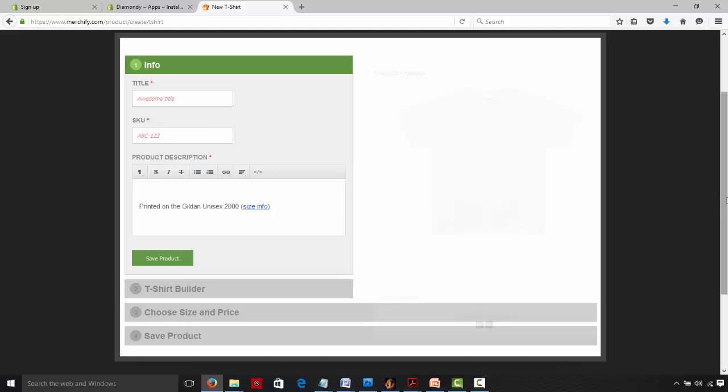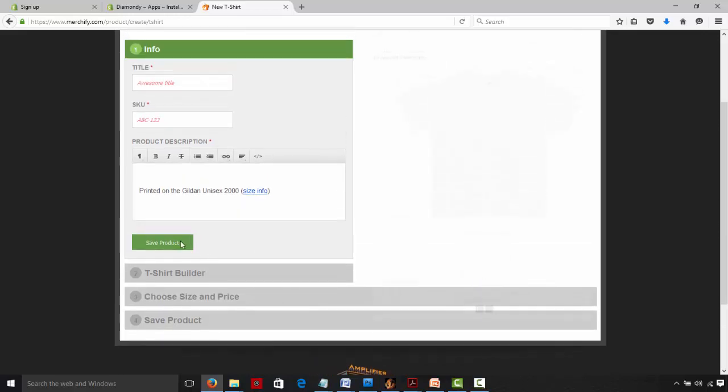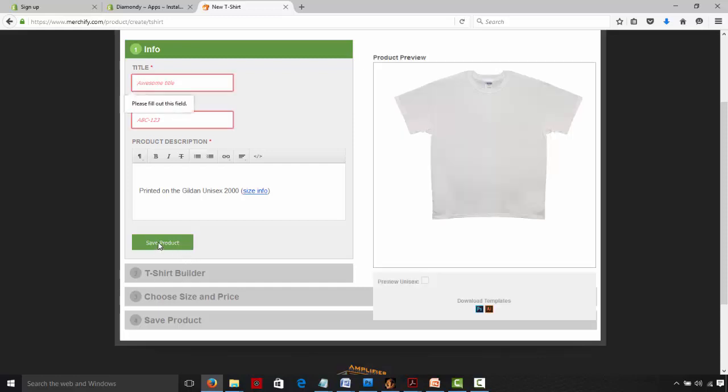After that, just hit save, and after it's saved, you choose the material under t-shirt builder. I can just enter some information, let me type really quick, just going to put something like t-shirt, so I can at least see it.